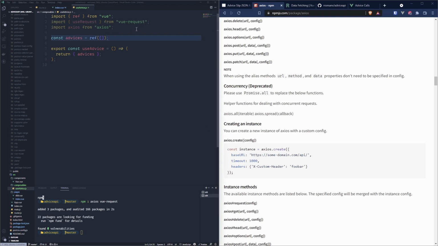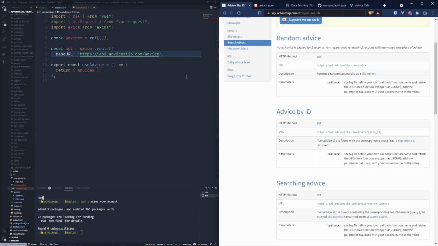So let's call this const api, let's call api equal axios.create with my base URL to be my advice slip. And I don't know, wow, this was really cool, to get the advice endpoint, very well. And that should be it, right?